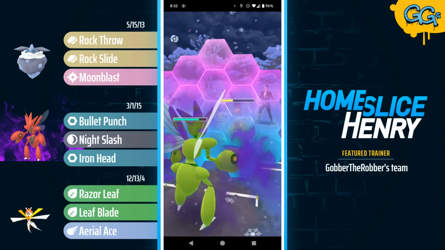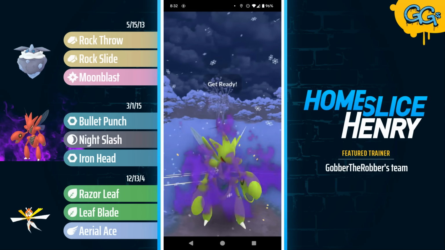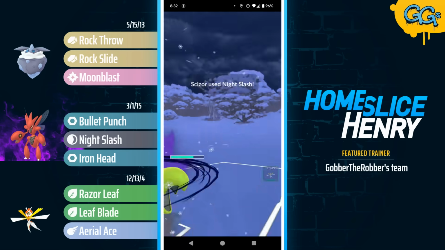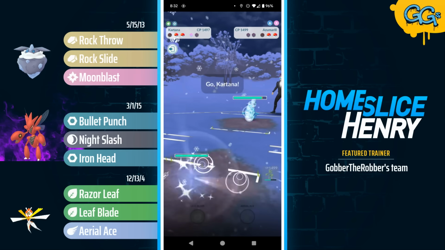The opponent has a ton of energy on the Medicham now, but at the very least, the Scizor is not switch locked. Ice Punch is shielded. Scizor makes it to the Night Slash. This is neutral damage, but this is a Shadow Scizor, so that neutral damage will get a KO. It's Azumarill in the back.